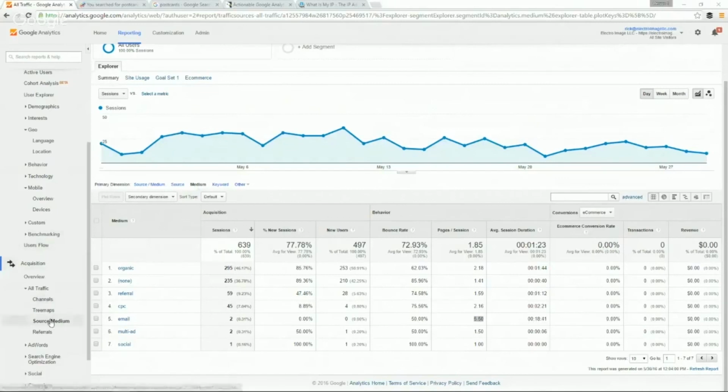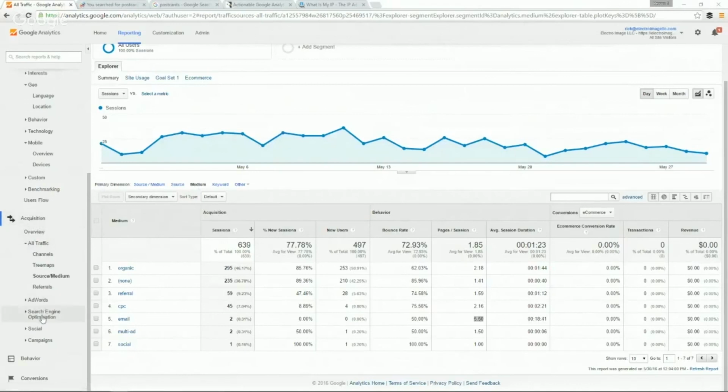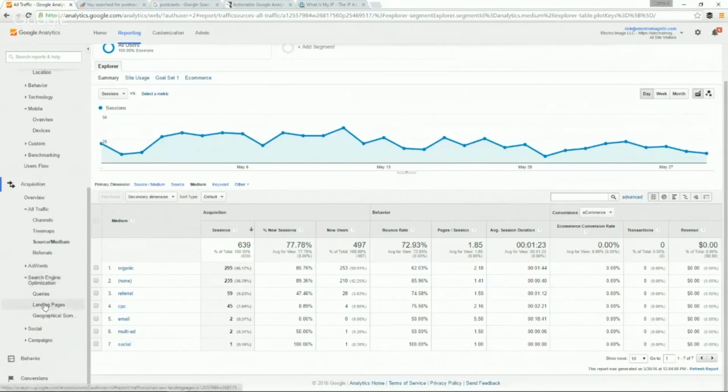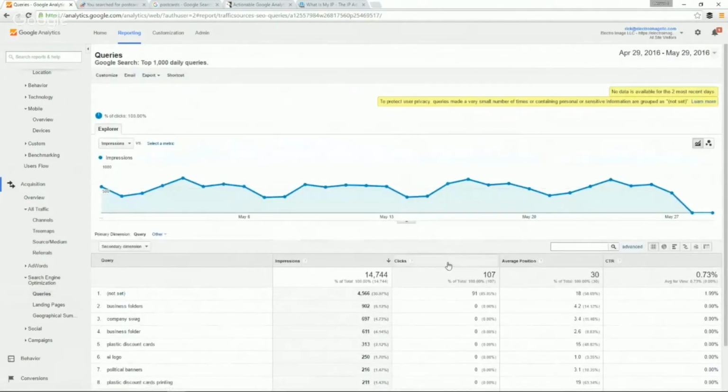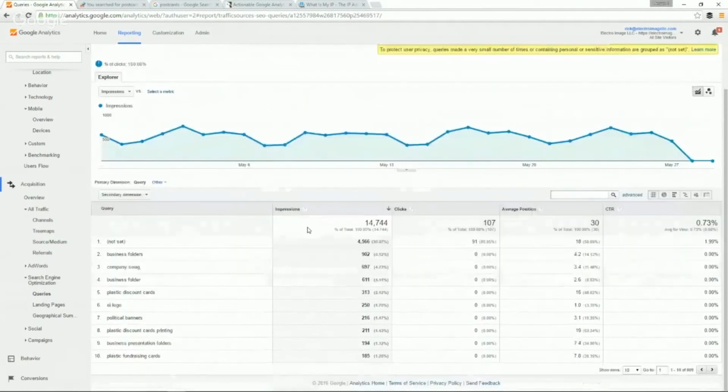The other thing in this particular area under acquisition is search engine optimization, which is what we've been talking about for 5 weeks now, right? This only works if back when we were looking at the Webmaster tools, that you did that connection correctly. So if you did it correctly, then Google Webmaster Tools is going to share that information over to analytics. And we will see that Webmaster Tools is 2 days behind, and it's always been that way. So you're not going to get your latest 2 days of information.